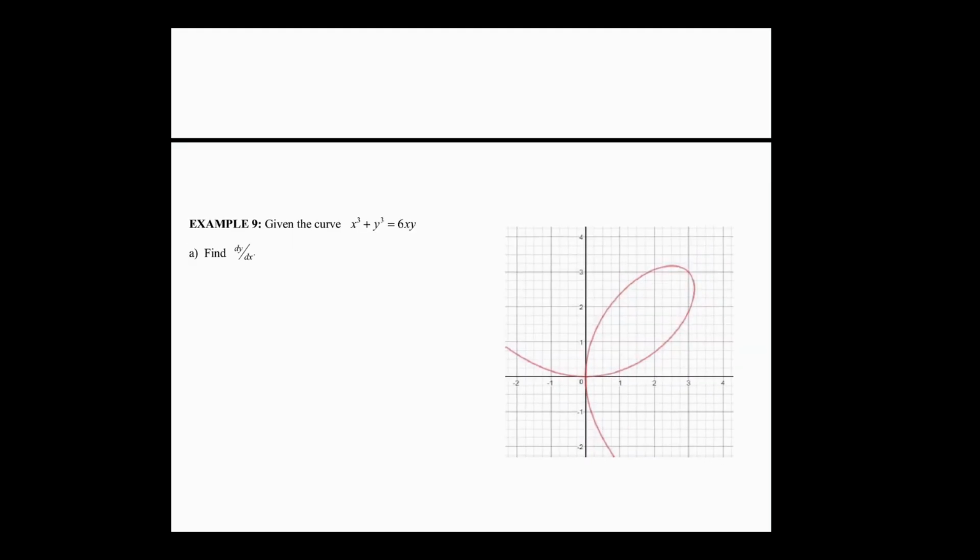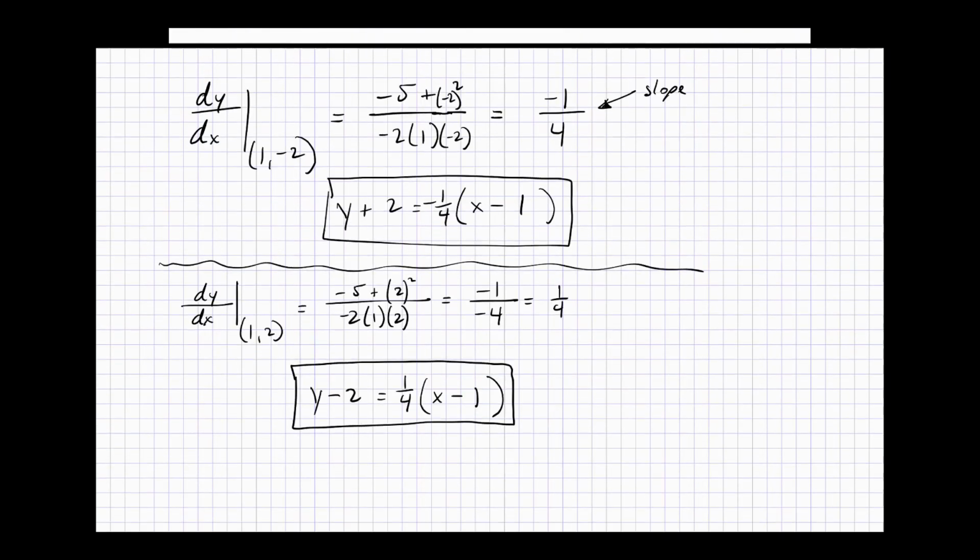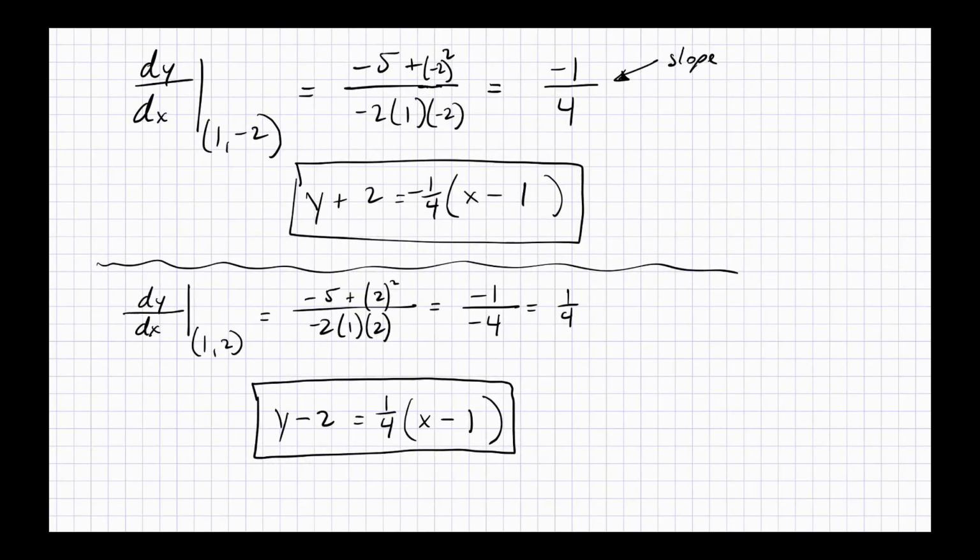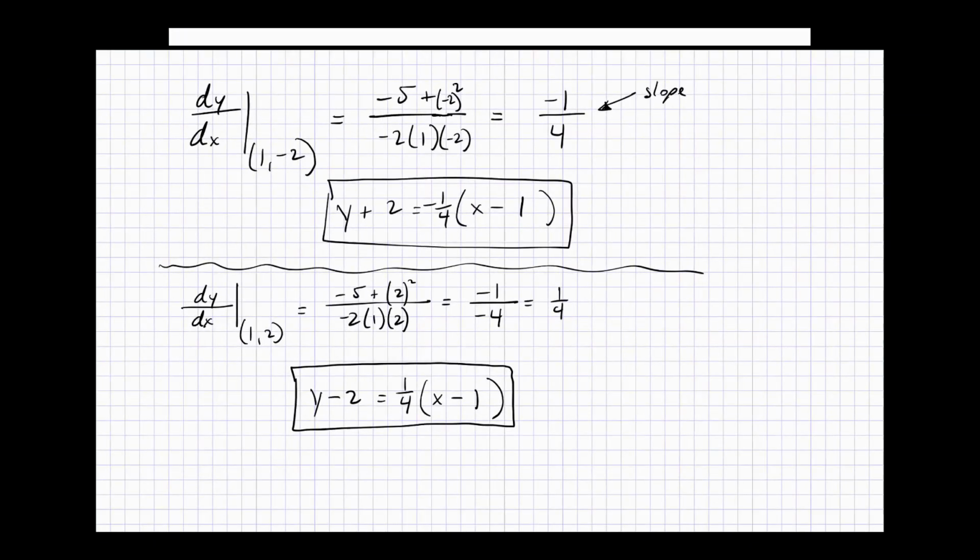Okay, so that's why. A lot of times what I see on tests and quizzes is students will find one and they'll stop. They're like, oh, that's it. Yeah, that was true before. Last chapter, that was true when we had functions. When we're dealing with functions, it's only one line, right? When x equals 1, there only has to be one y. Well, now there's multiple, okay? Because they're not functions.